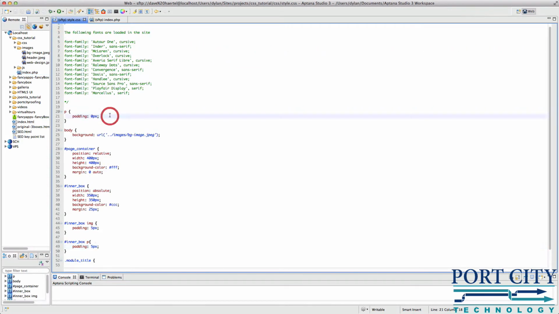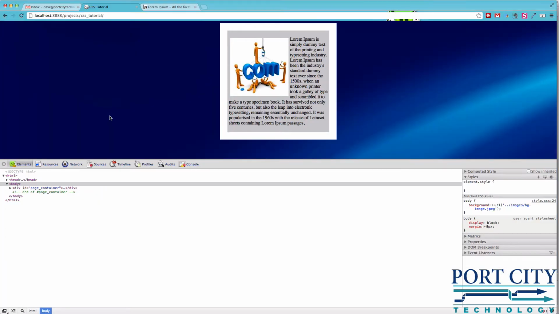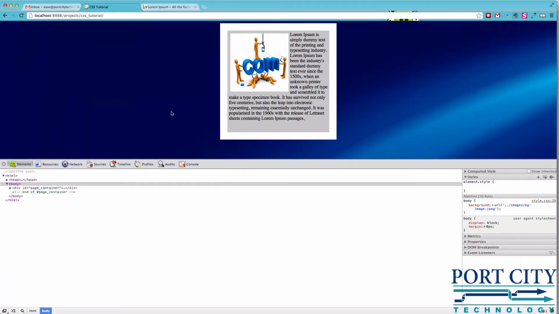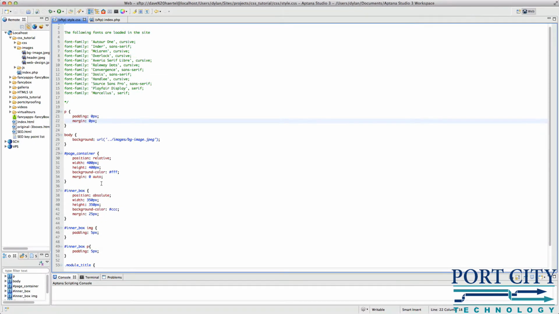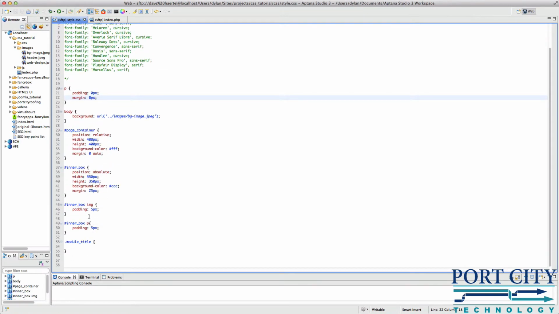Also, we need to set a margin of 0 pixels. There we go. That's what we're looking for. So your paragraph text and your image are set so that the image has a padding of 5 and so does the paragraph text.